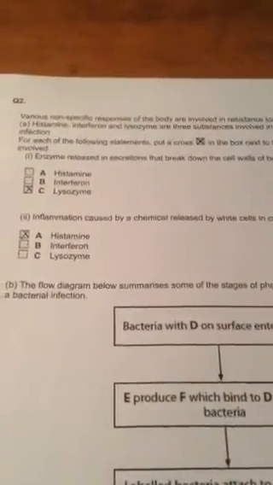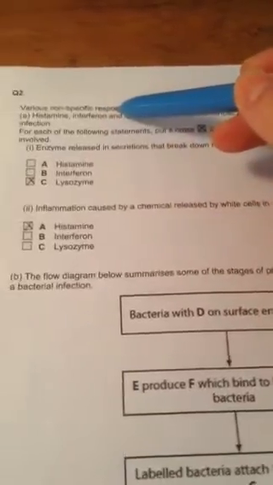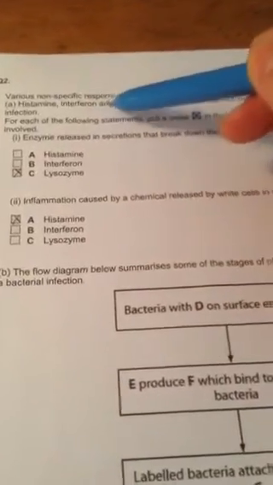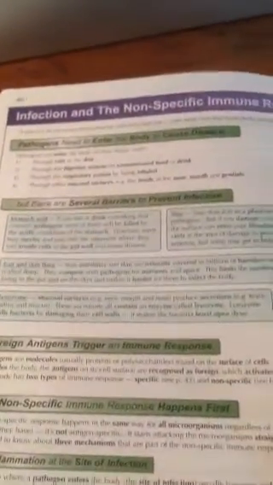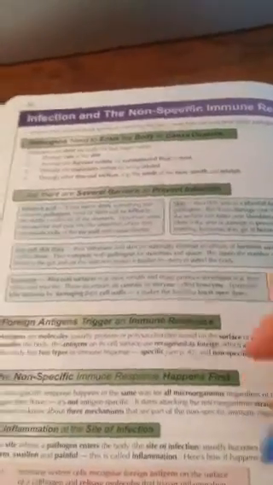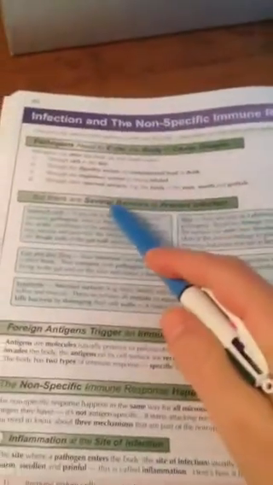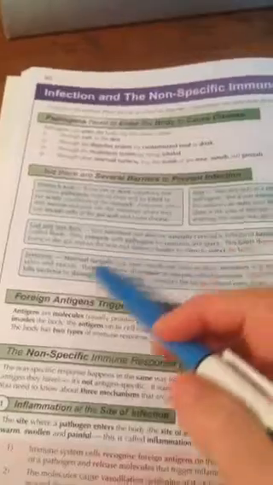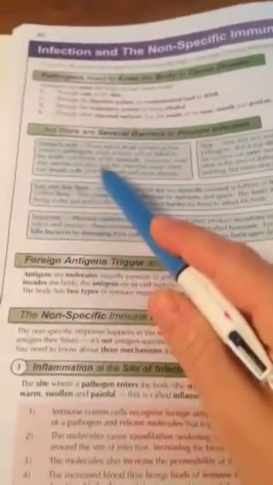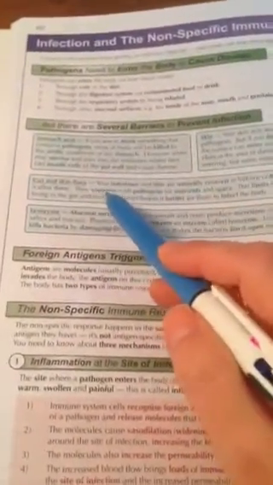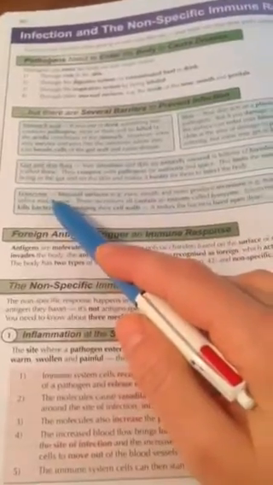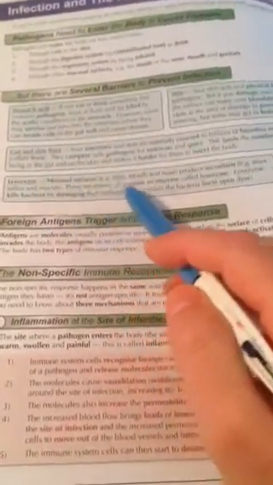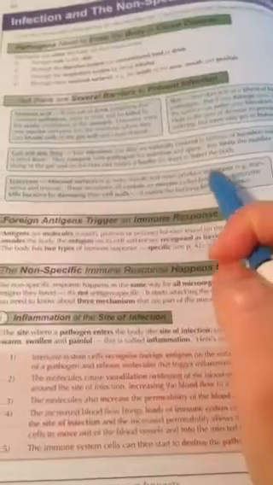So next question is on the non-specific response. And I was just looking at your revision guide actually. So here it is, page 40, infection and the non-specific immune response. Now you've got these barriers to prevent infection. And what you've got here is, of course, stomach acid, skin, gut and skin flora as mentioned. You've got lysozyme there, mucosal surfaces, e.g. eyes, mouth and nose, produce secretions, e.g.